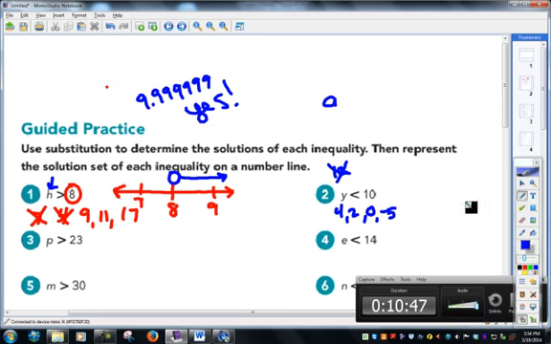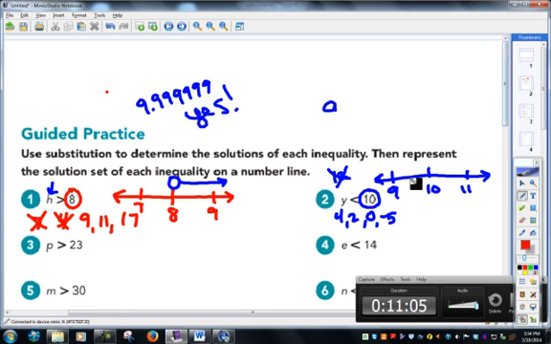So what we're going to do is draw a number line. We see what the number is that we have, which is 10, and we're just going to put one above it and one below it. That's all you got to do. You don't have to put a million numbers on there. I'm trying to make it easy on you guys. Now just remember, what kind of dot? An open dot. Put your open dot on there, and then just figure out your shading. We're talking about where would the solutions for y be? They would be numbers that are less than 10.